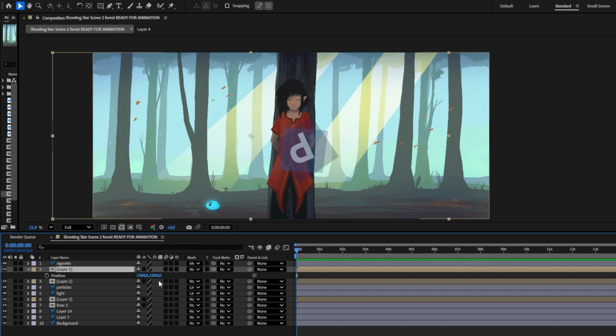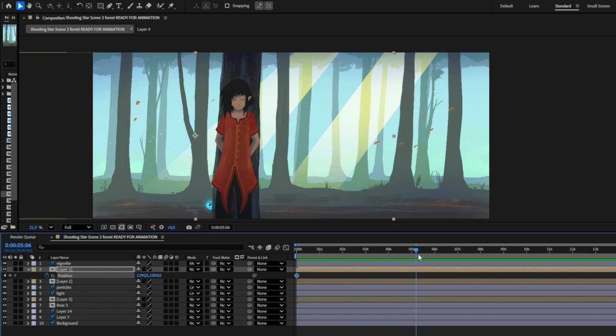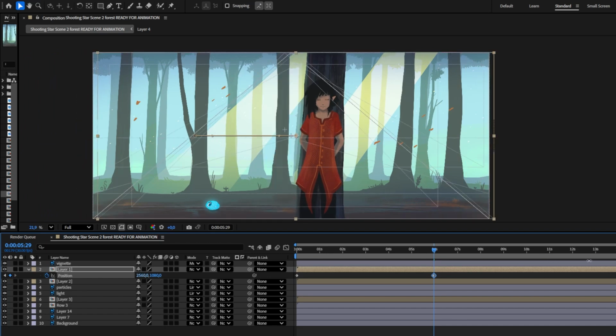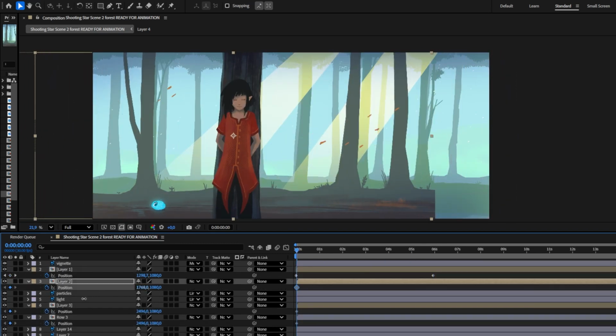This opens up the position properties on this layer. There is a stopwatch to click here. This makes a keyframe, basically saying this layer needs to be in this position at this point in the timeline. I'll adjust the position by clicking this number and dragging it left or right until I'm happy. Then I go to the end of the timeline and click and drag this number again to change the position. After Effects now automatically makes a second keyframe and fills in all the positions between those 2 points.